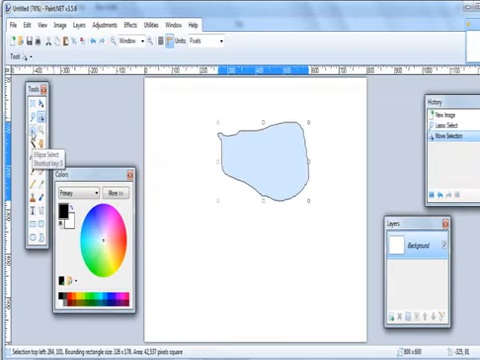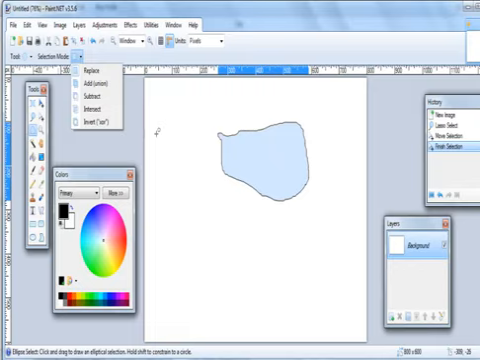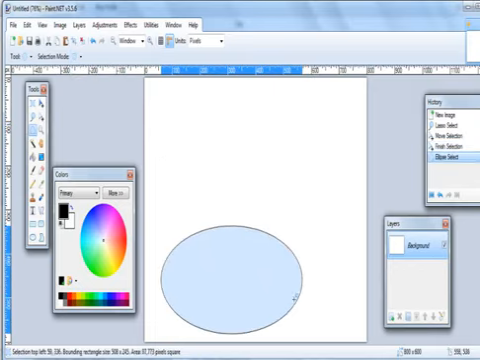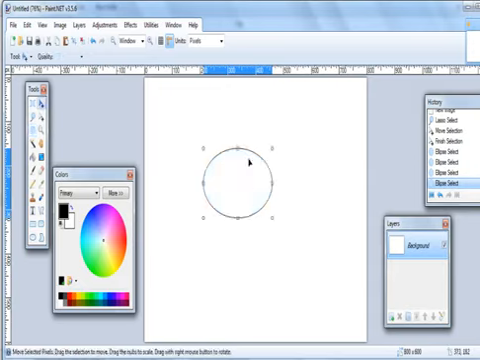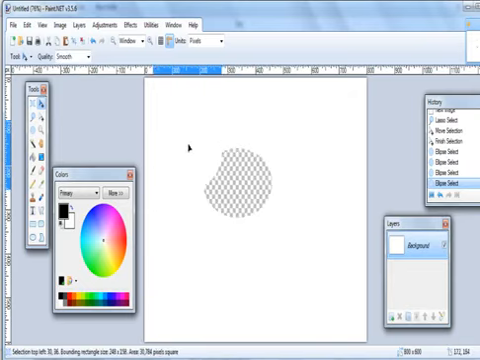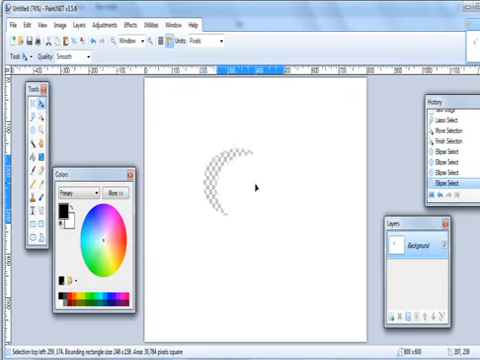This tool here it's an ellipse, basically a circle, and you can select an area. So you can make a circle, you can make an oval, you can make an egg, and so forth. And if you want to move that selection around, you can move that with using this.